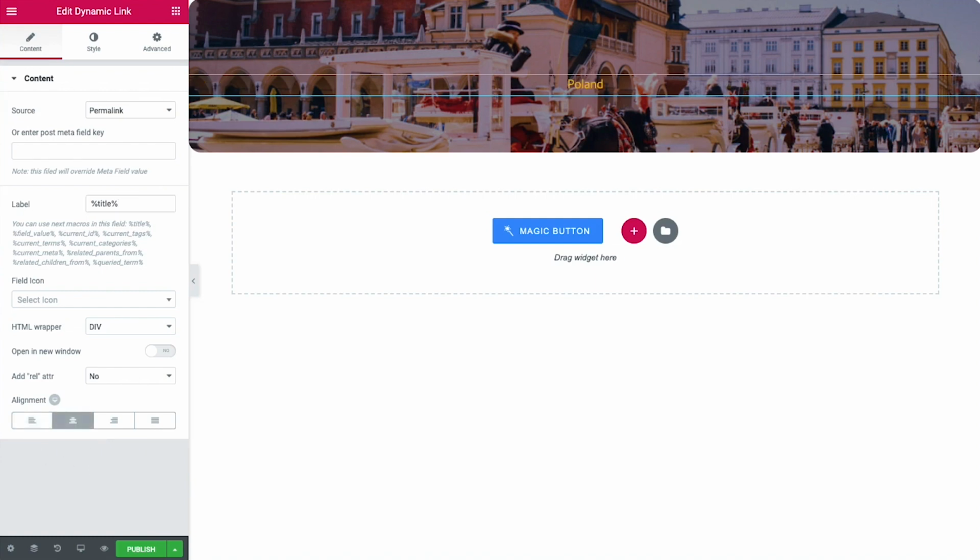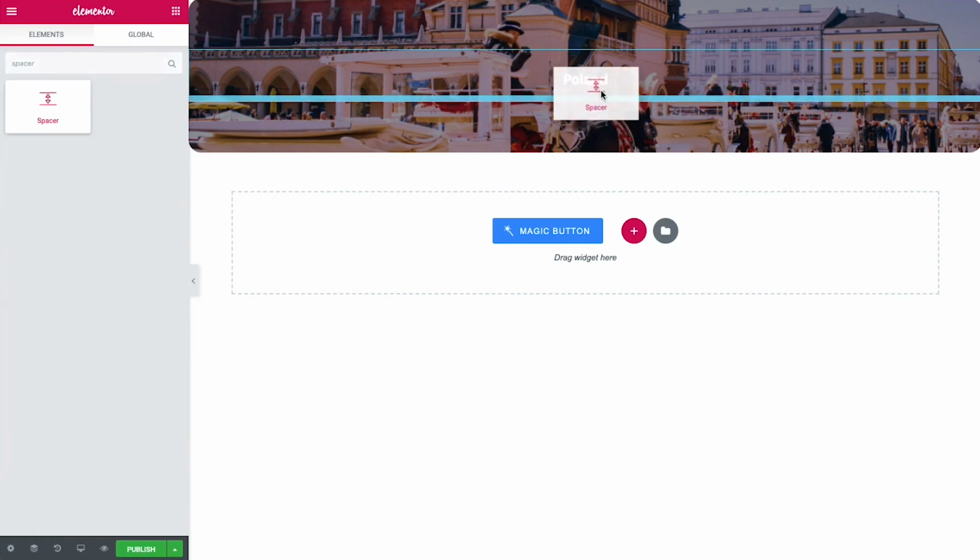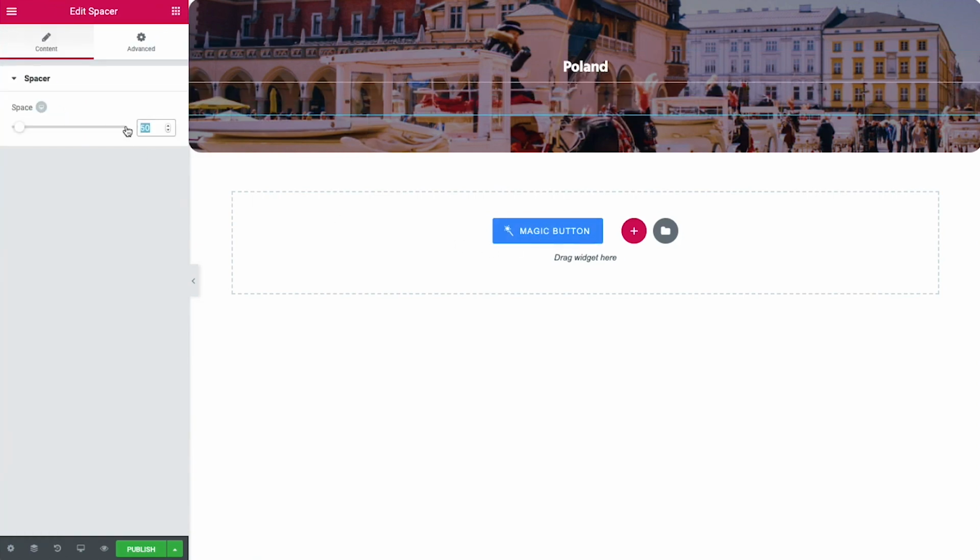And because we don't want this tutorial to be overly long, I will just paste the style from something that I've already created. So I'll just right click on paste style. It's basically just the styling, so we've made it white and a bit bigger. We don't want to waste time with this because we still have a few things to cover. So under this, I will add another spacer. I'll make it 40 pixels in size.